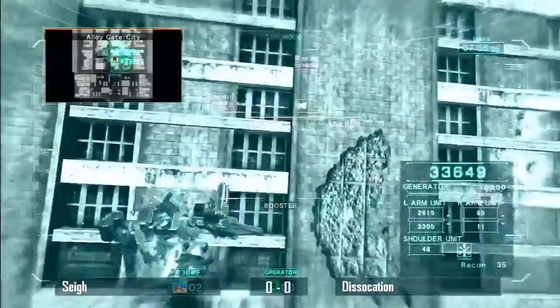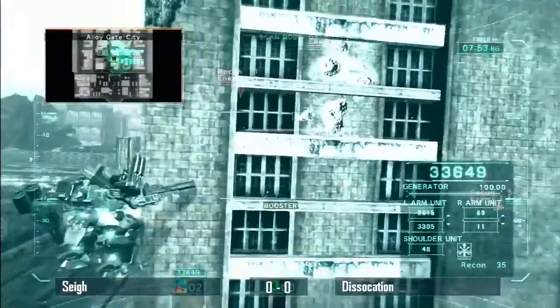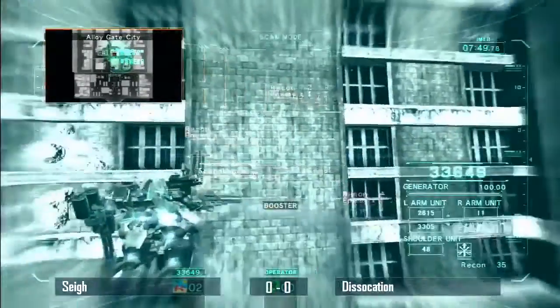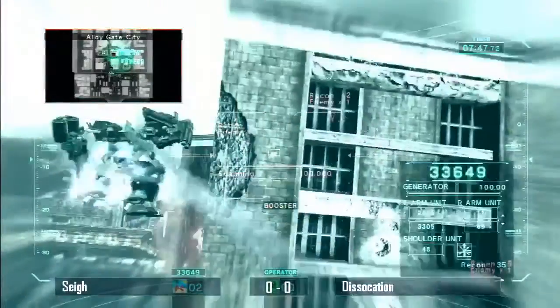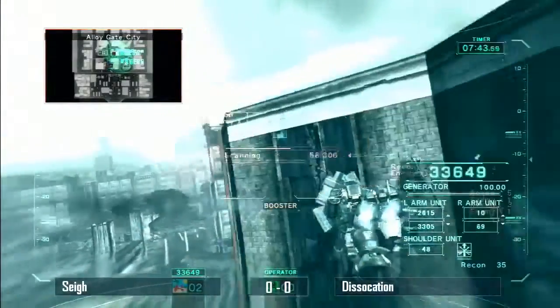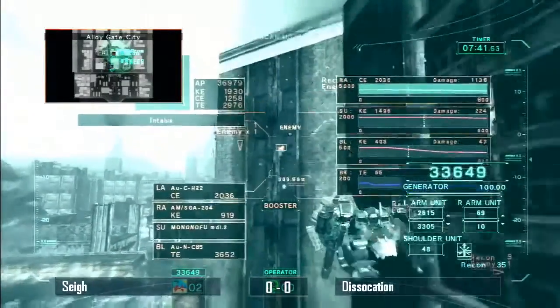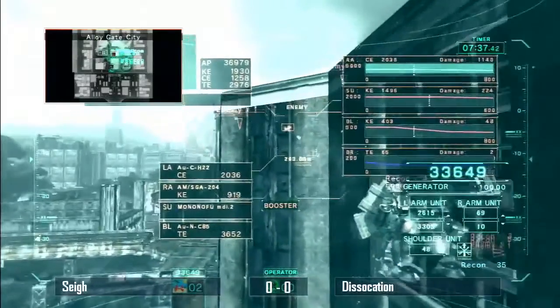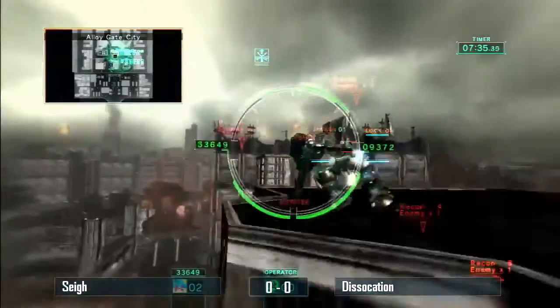Alright, just more back and forth, with Seigh opting to switch back to his shield. Using a recon unit to hide his position, hopefully to either draw out Disso or to hide. Alright, 36k to 33k currently. Both players having fairly similar setups.